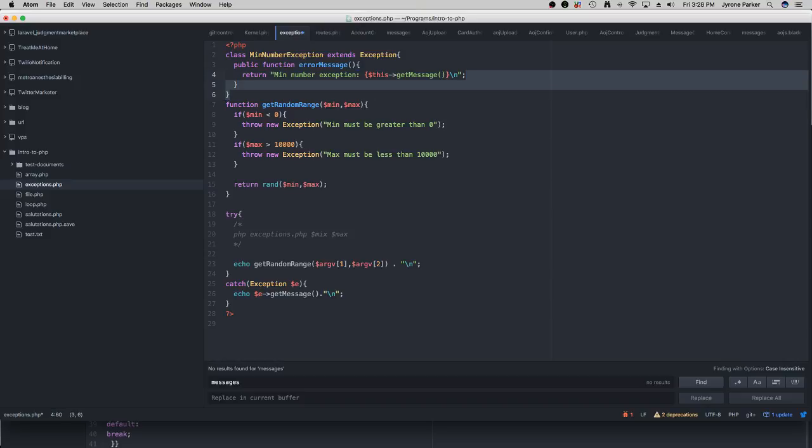And then we want to do the same thing for max number exception.